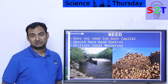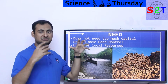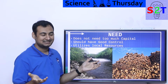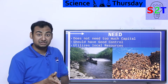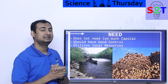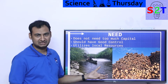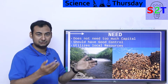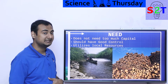Now, when you are talking about small communities, many times they get neglected. People are talking about big cities, New York and Delhi, Canada and all that. Canada is a country, basically, Sydney and all that jazz. They are focusing on big towns, but many times small communities get left behind, even by their own government. So fundamentally, you need something that those people can afford. You need something that does not need too much capital, something that, best case scenario, they can all pile up a little bit of money and do it, or take out small loans that they can easily take care of.